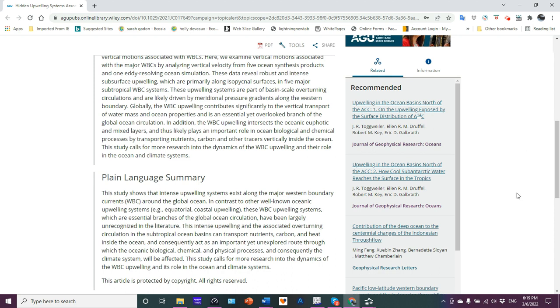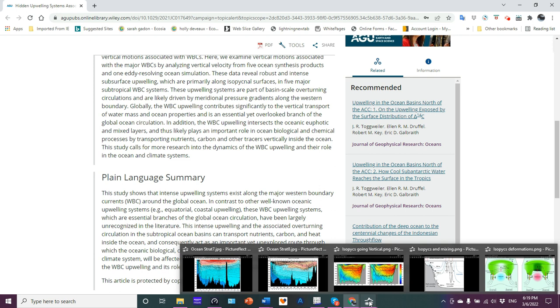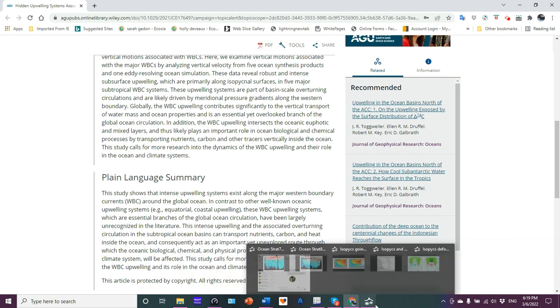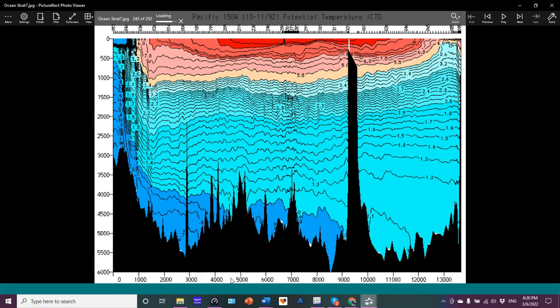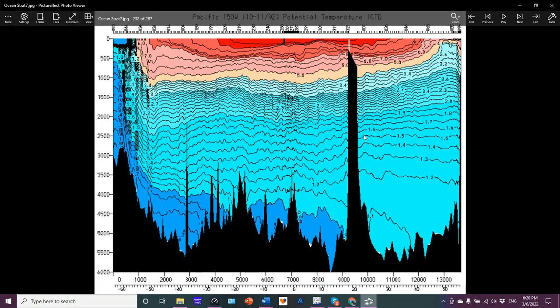So now to help you picture what's going on here with the isopycnal surfaces and so on, let me show you a couple little graphics here. And I'll start with, hang on, I'll start with this one. There we go. So here, if we look at this, this is the equator, 0. So this is 10 degrees south latitude, 20, 30, etc. 10 degrees north latitude, and so on and so forth.